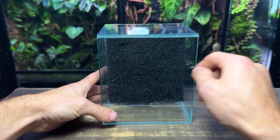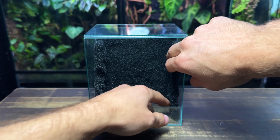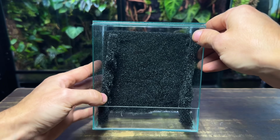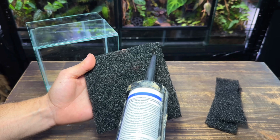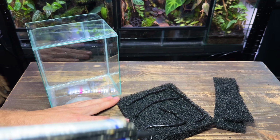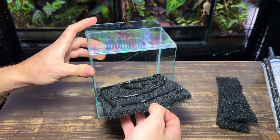I've also created two side panels which will go on the left and right side of the paludarium. I'm not worried about the plain look of the background as its main purpose is to be a medium for the plants to grow on. To attach the foam to the glass, I'm going to use some black aquarium silicone. The colour doesn't really matter and you can simply use the same silicone that you built the tank from.